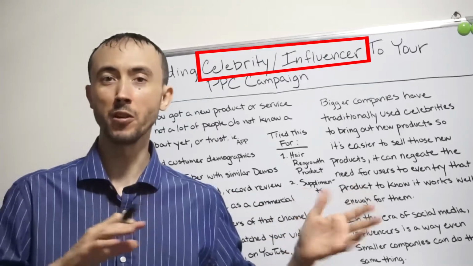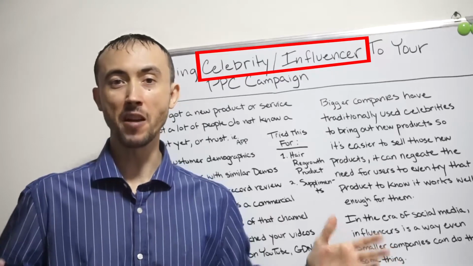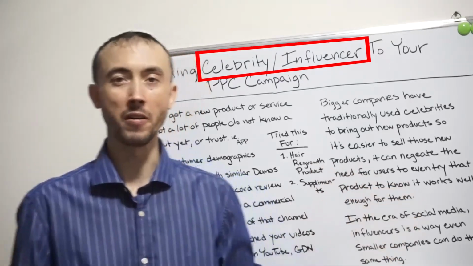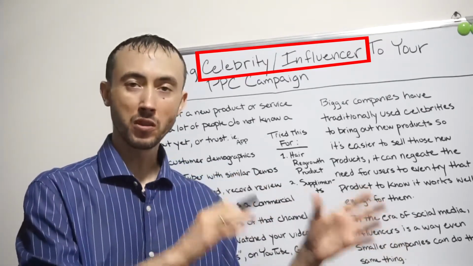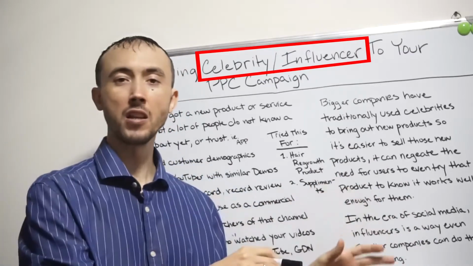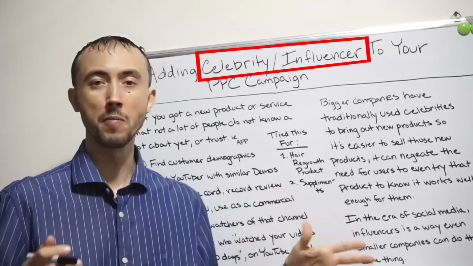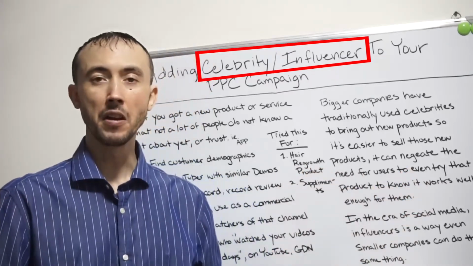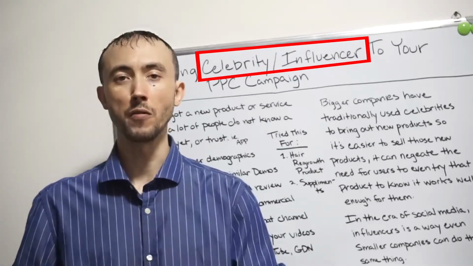there's something out there called influencers, which are basically the modern day celebrity that's more important than celebrities anyway, for the most part, or becoming so. You could take the influencers and use them to your advantage with your PPC campaigns to get more performance from them by borrowing the trust and credibility that they have and applying it or attaching it to your products or services.